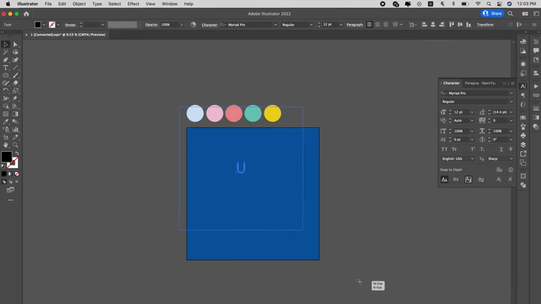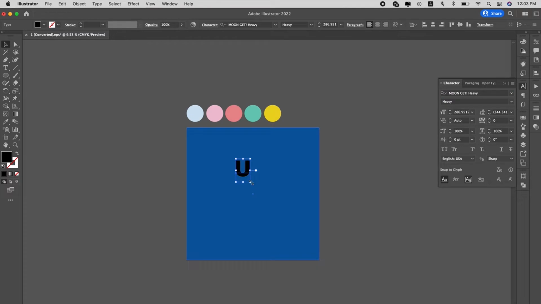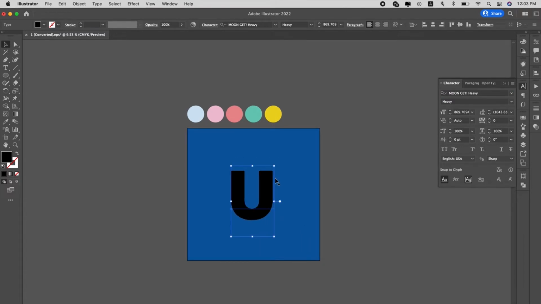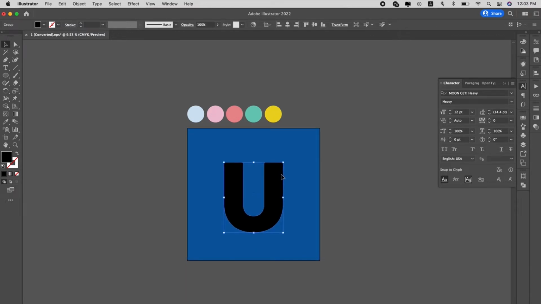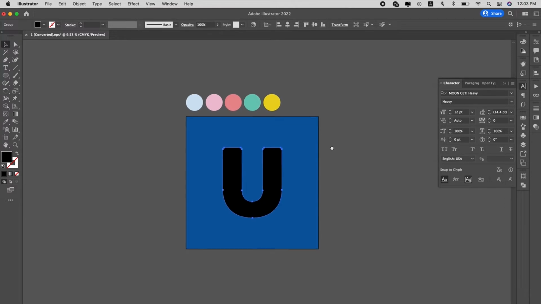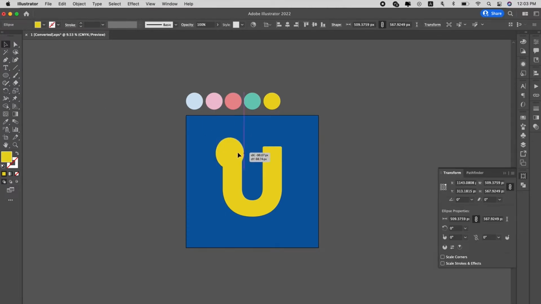Alright, so same thing, artboard with your color choices at the top. Let's go with letter U, and let's go with a thick font, which won't get heavy, so it has very thick lines. Okay, let's just path it and align to the middle. For now, change the color, and then we go to the ellipse tool and draw circles. We're going to do different circles of different colors. So duplicate the circles in the bottom, shift it to the bottom.